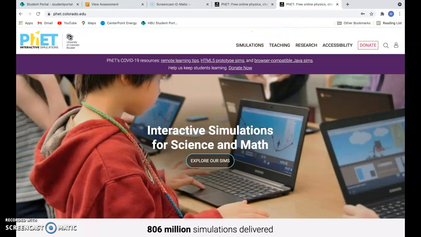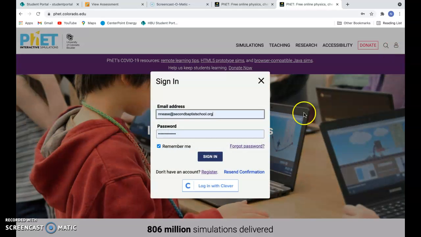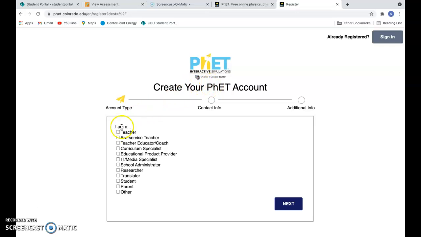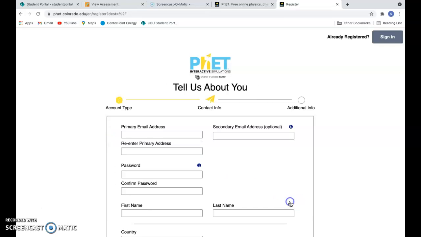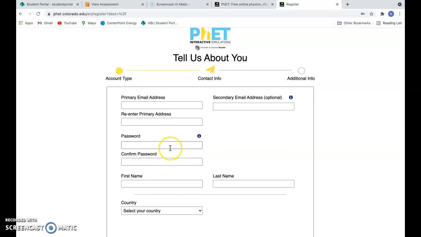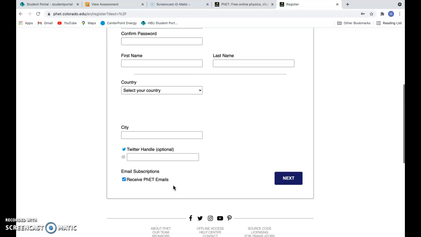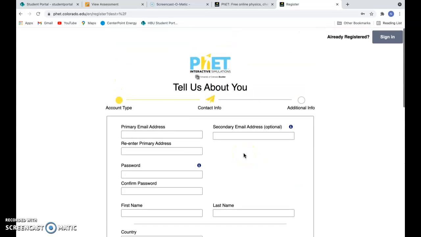If you want to access more of the material, then you will need to register and create your own account. So, choose what type of account you would like to have, whether that's a teacher or something along those lines. So I'm a teacher, so if I set this up, you can type in your email address, create a password, select your country, and then you can work your way through the registration process.